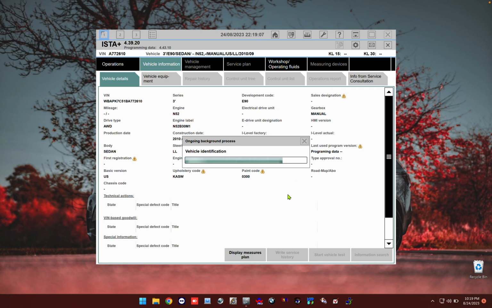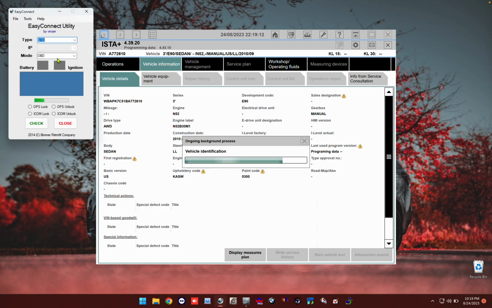If I open Easy Connect here, for example, and I were supposed to change the type of interface and the mode, or maybe I switched to remote to do a remote connection or something like that to drop in the IP, then it changes both for the BMW standard tools and it changes also for ISTA. So that is what we're looking at, having that ease of access and flexibility.